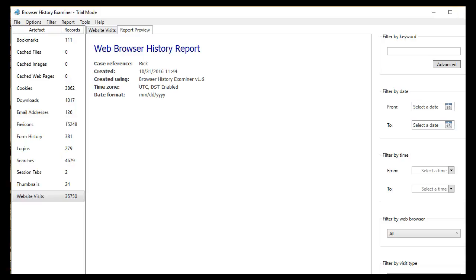One of the drawbacks to this tool is it's not forensically sound. It's a really good investigative tool, but if you have to install it on a computer in order to investigate a computer, then basically you've overwritten some of the artifacts that you might be looking for. If all you're looking for is browser history, you're okay. But if there might be deleted files on the system or something, then this would not be good.